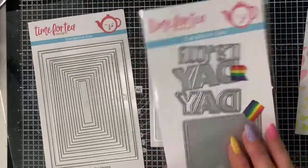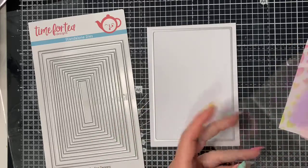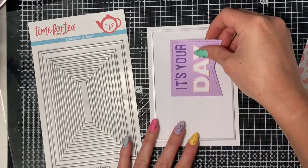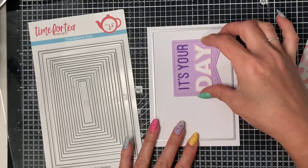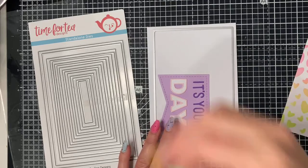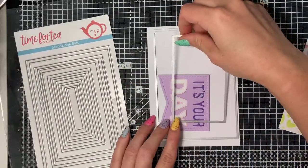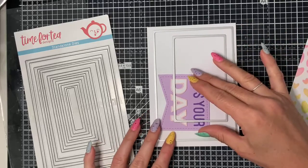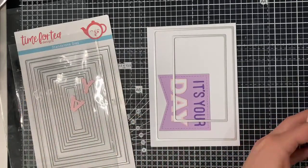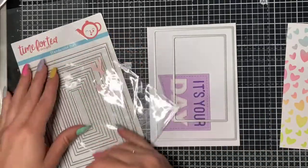Now, if we're going to use this particular die. Oh, I've got one cut out. Look, that's quite handy to see the size. So my thoughts are that we'll lay this along there, or we could lay it this way, couldn't we? And then we can have the second piece like so. So you see how we're changing up that original design. It doesn't have to be exactly as the original says. It's just giving us a jumping off point.